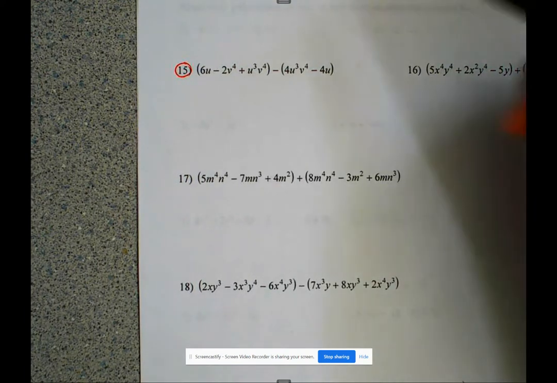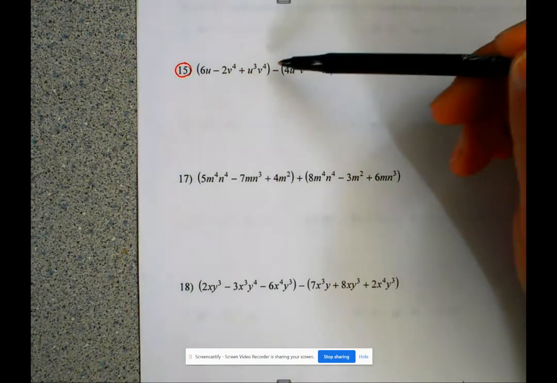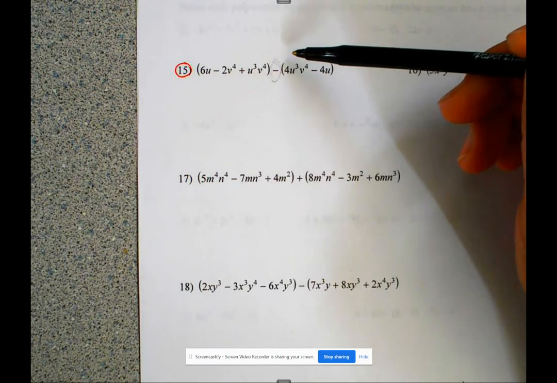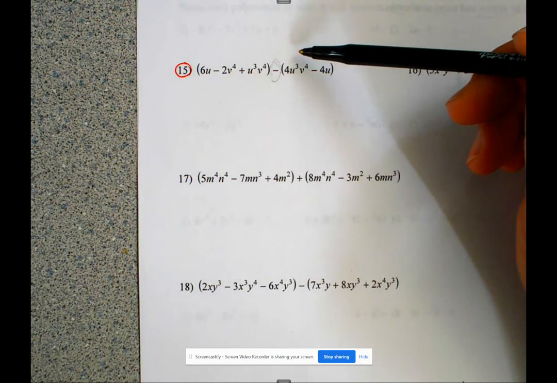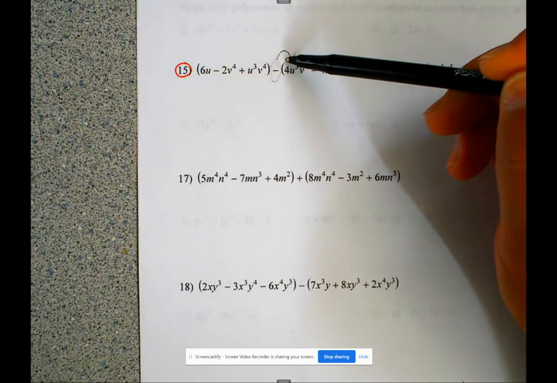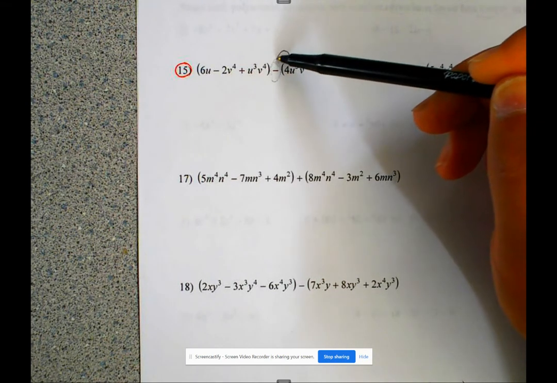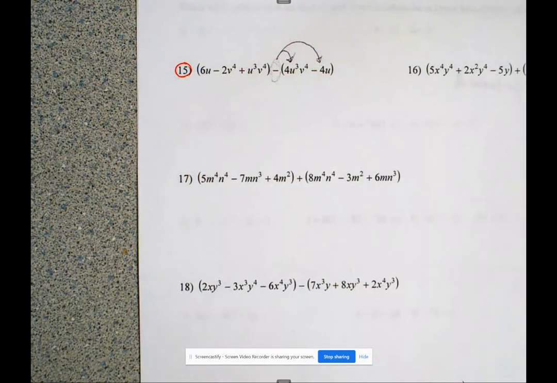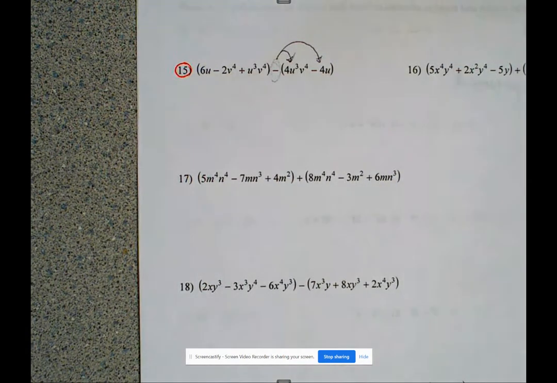Okay, this is where you need to rewrite your signs because this is a subtraction, all right? So just be careful with subtraction or difference. So make sure you distribute. I noticed that some of you will distribute just to the first term, but you need to distribute to every term that you have within the parentheses. All right, or I told some of the students last week, just make sure you change all of the signs on the second parentheses, right?